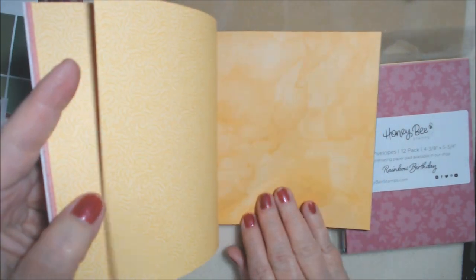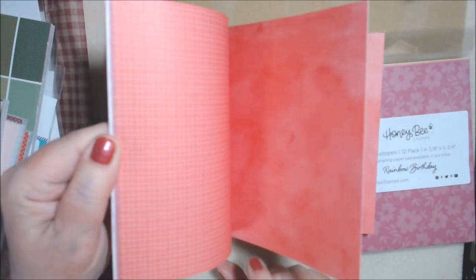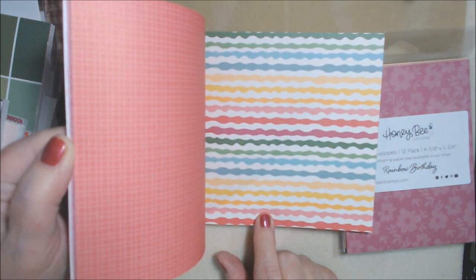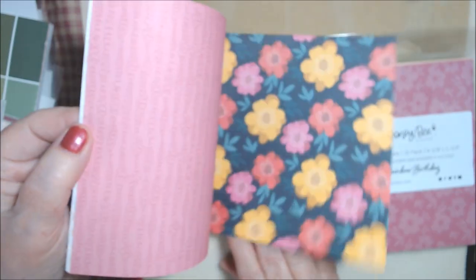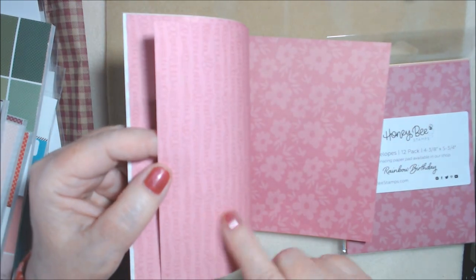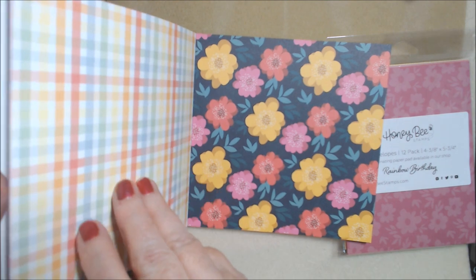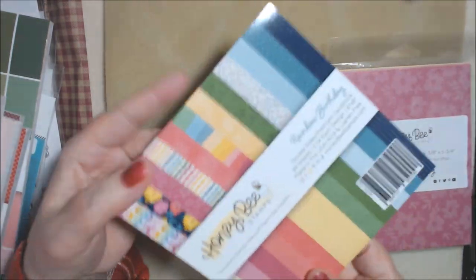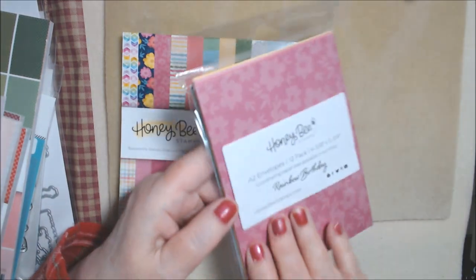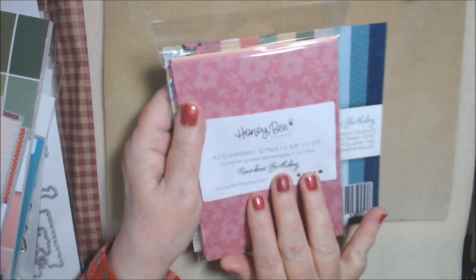I'm just going to quickly go through and save my voice. The rainbows, pink on pink, a different kind of rainbow print. I love this sort of purpley pink, almost like a magenta. It's really pretty. A floral tone on tone, more squiggly print. That's a really pretty piece there, the florals. And of course, the pastel plaid, rainbow plaid, I guess. And that's very unique too. I actually like that side better. And then the envelopes, I'm not going to go through, but basically one of each of the same patterns on envelopes. They're A2 size, which is mostly what I make in cards, but I'm going to change that.